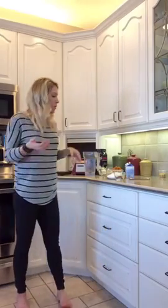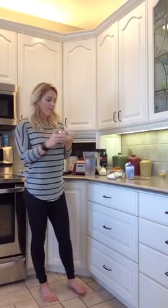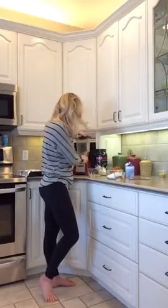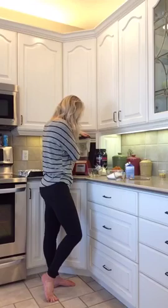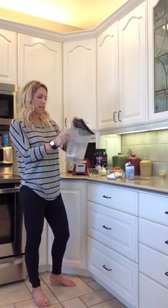Okay, first off, we're going to start. I've preheated my oven to 350 degrees, okay? I have 120 grams of oats in here that I'm going to start by blending up until they're oat flour. That's going to just make your baked goods a little fluffier. So we're going to throw these in the blender. I'm just going to pulse these for a minute. Okay, that's all it really takes till they're about flour consistency.